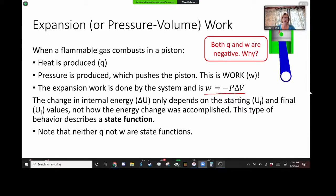So the change in internal energy only depends on the starting energy and the final energy values, not how it got there, but just what the initial value was and the final value. Anytime you have a quantity that only depends upon the initial state and the final state, that's called a state function. Neither Q nor W are state functions, but delta U is. And let's see if I can explain why that is true.